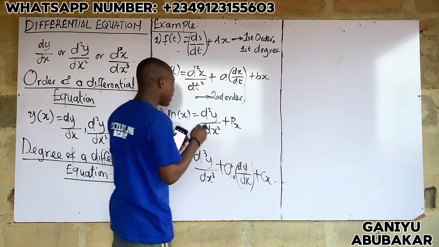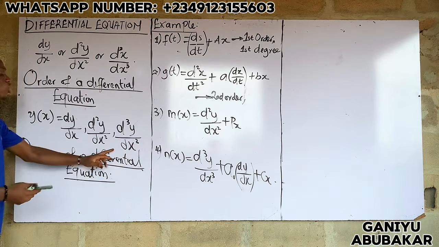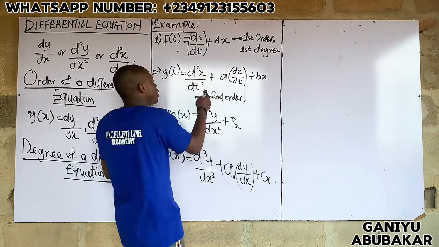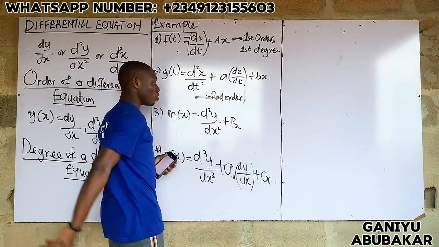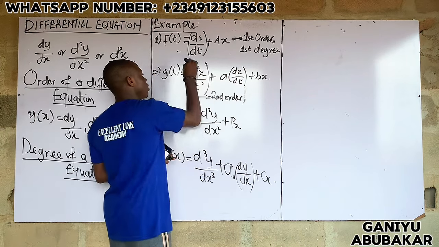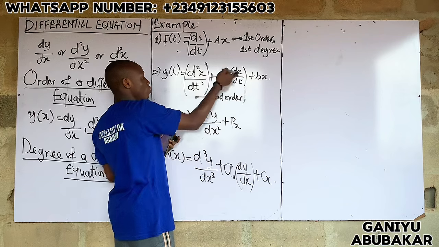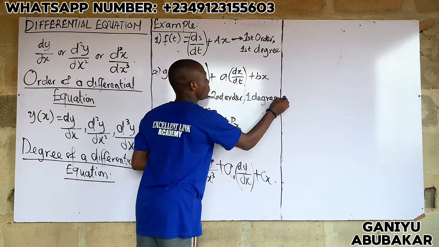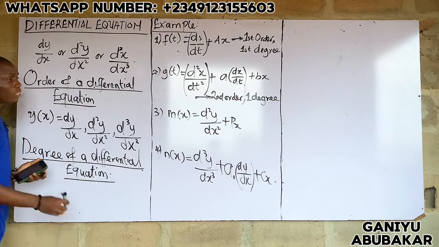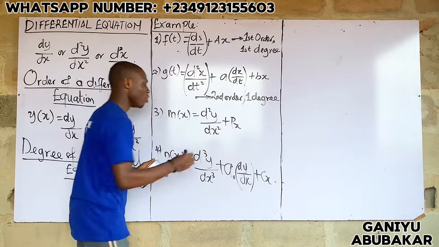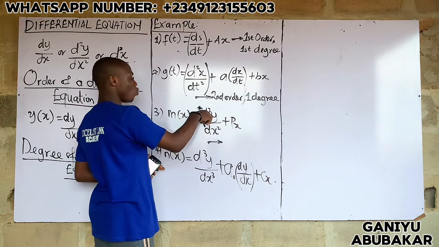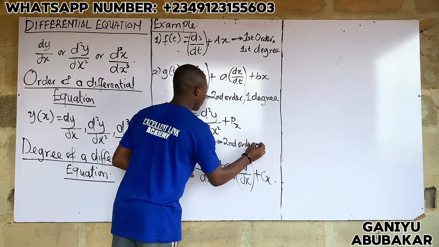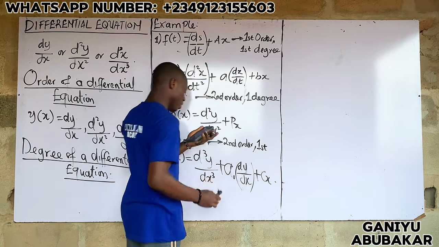Now, what's the degree? When it comes to degree of a differential equation, the one we now consider as the order, what is the highest power to which it is being raised? It is 1. If I take this in the bracket this way, the degree here is 1. So I have first degree. So this one is called second order and first degree. Let's consider this one. My order here becomes the square here. So this one is called second order and first degree.